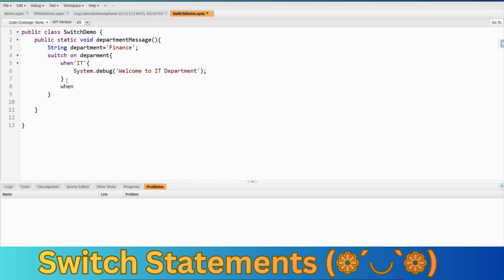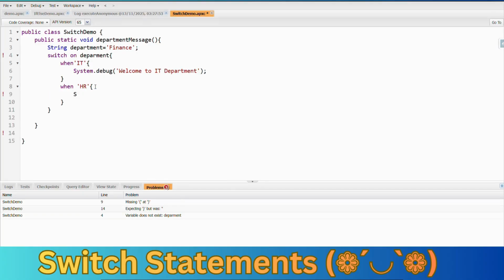Now you can see, when the department is IT, then the output should be welcome to IT department. When the department is HR, then it should return welcome to HR department. Just like this we can do it one by one.